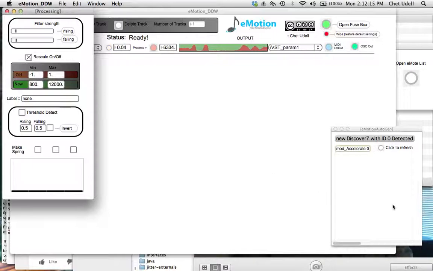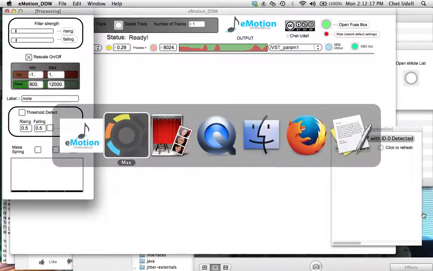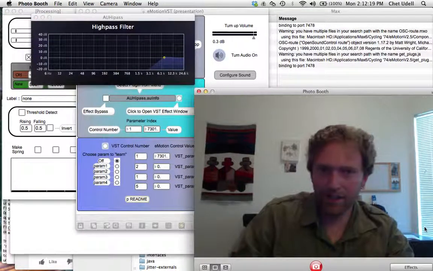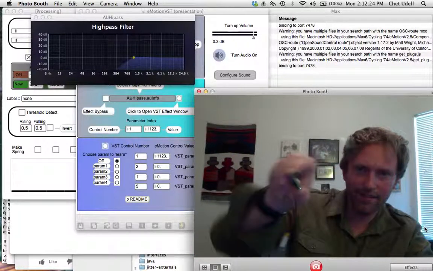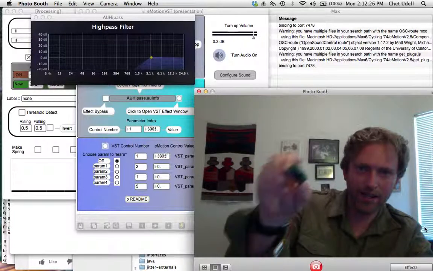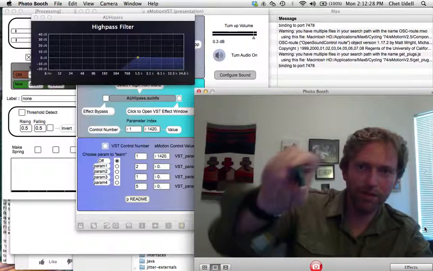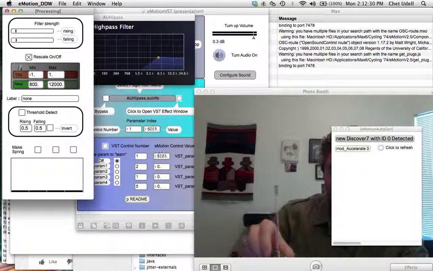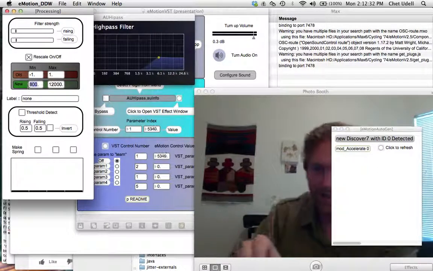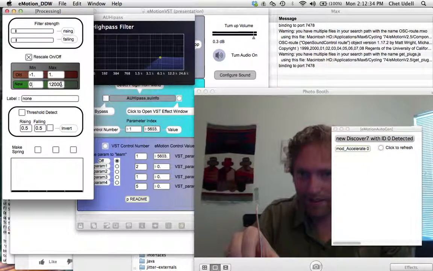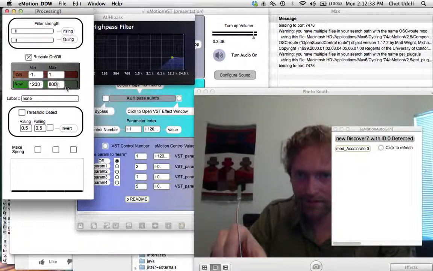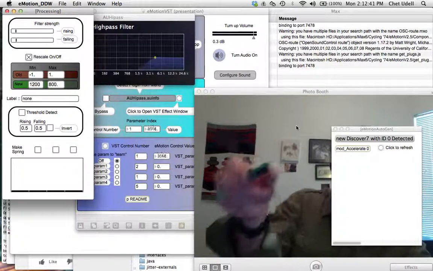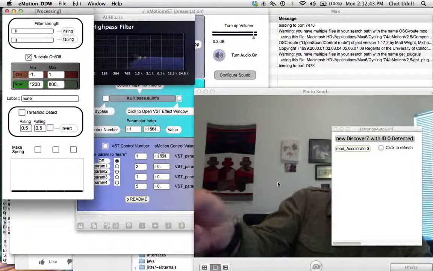And now let's go ahead and take a look at how that is doing here. So notice how as I tilt it, it's going down, and then as I twist this the way it goes up. Well, it's kind of backwards, right? So I need to invert that. So it's just a simple matter of changing this to 12,000 and this to 800. And now I have my sweep done correctly.